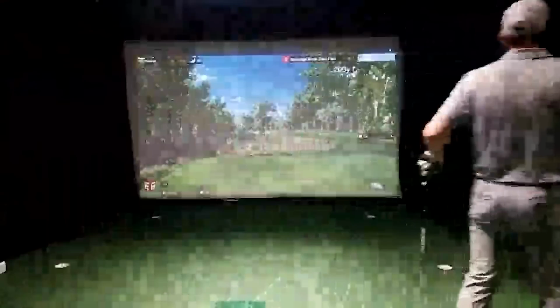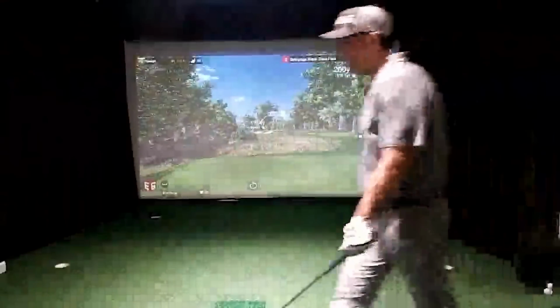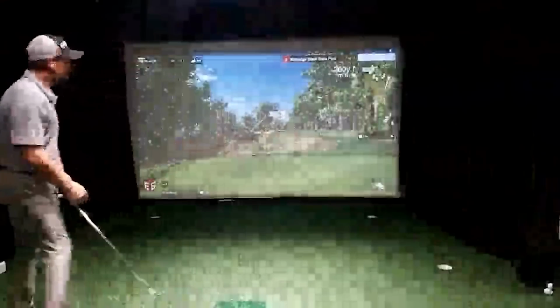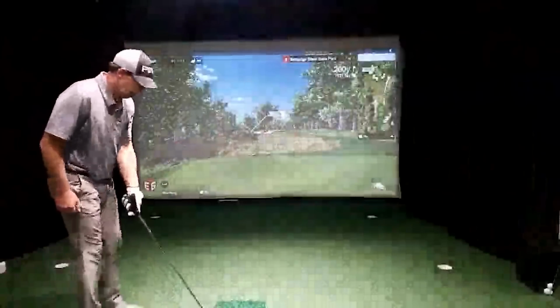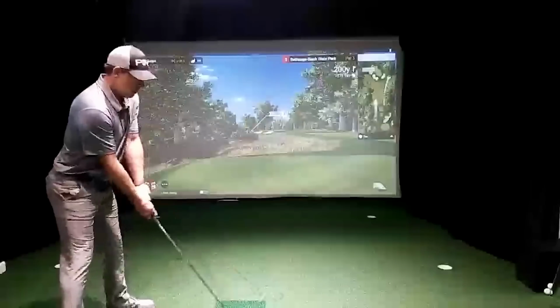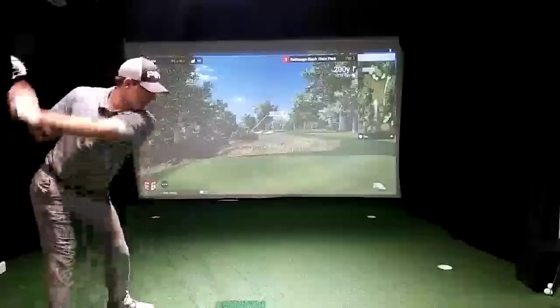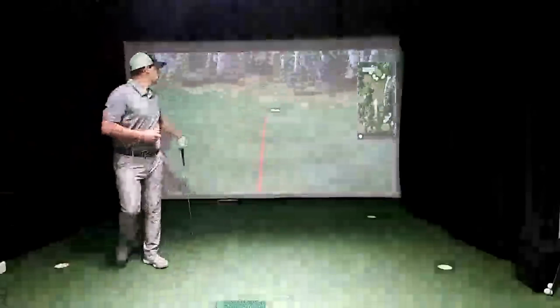Over to Randy. So Randy, what club are you hitting here? I'm hitting a 5-iron. I like it. I think it's the perfect club for this hole. That's what I personally hit on here, and you are ready to rock and roll. Pushed it a little. Shot coming back. All right, pushed it just a little, but it looks like it's just going to go over the green to the backside. That can be a tough chip from there. So neither player hitting the green.